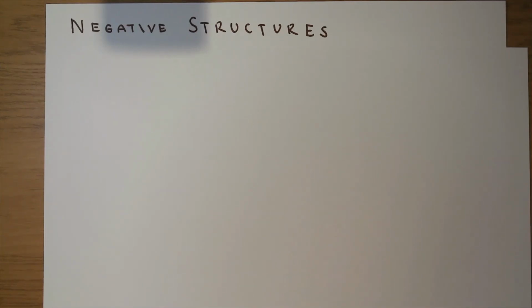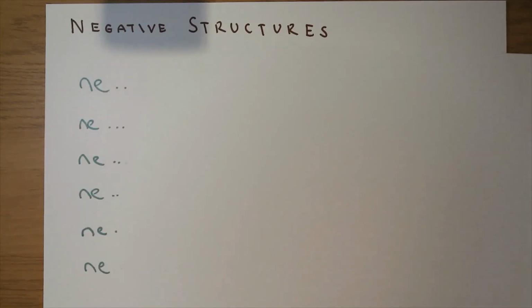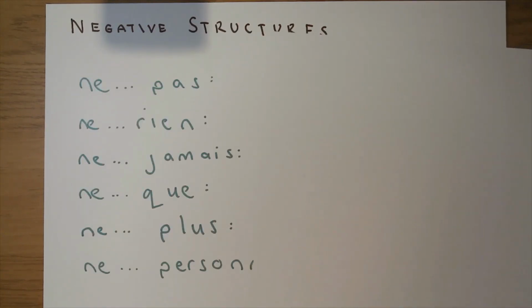In English, negative sentences include words like don't, haven't or didn't, but these sort of words don't exist in French. You need to be able to spot that these are examples of negative verbs and use whatever the structure is in order to translate what you want to say in French. So in this, we're going to look at the various negative structures, 6 of them. We're going to look at how to form them, and then you'll have a chance to practice with them at the end. So these are 6 negative structures.